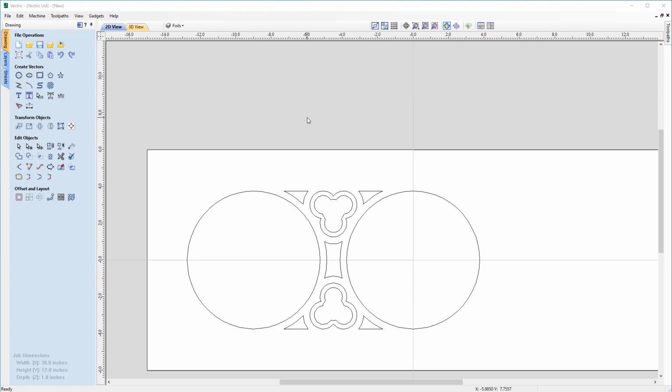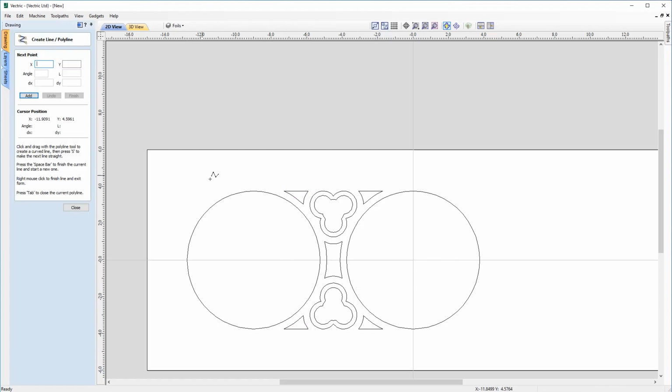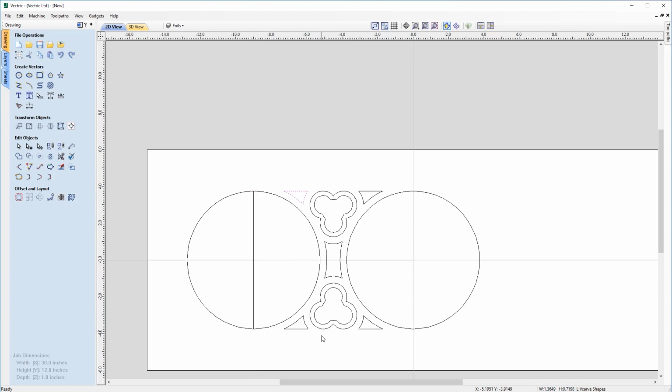Okay, so for the next part, we're going to start duplicating some of these shapes that we see on the screen. So first of all, we're going to move these two shapes to the left-hand side of the left circle. But before we do that, we're going to create a mirror line that we're going to put down the center of the circle. And now I've got that, I'm then going to pick the two items that I want to mirror, and next the line that we want to mirror around as the third object selected.